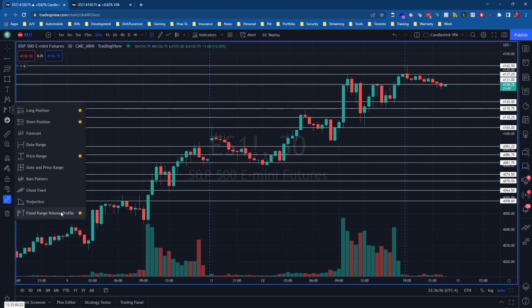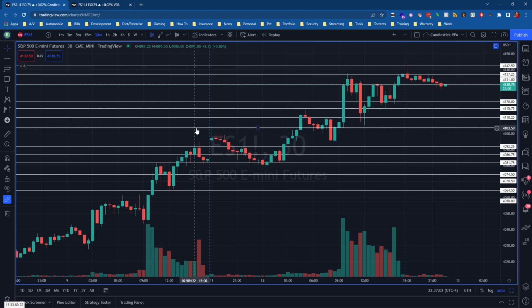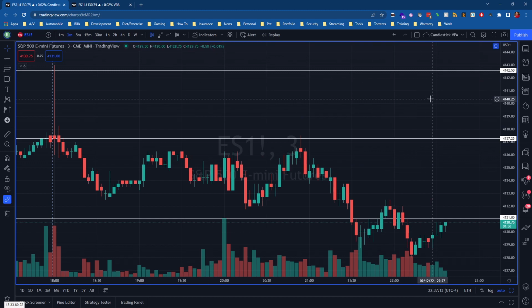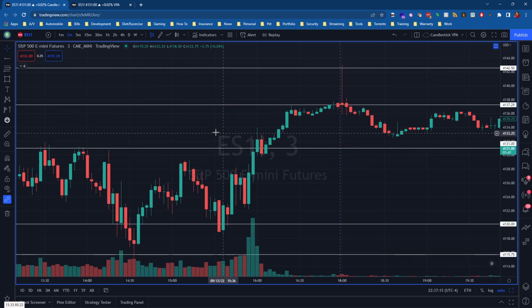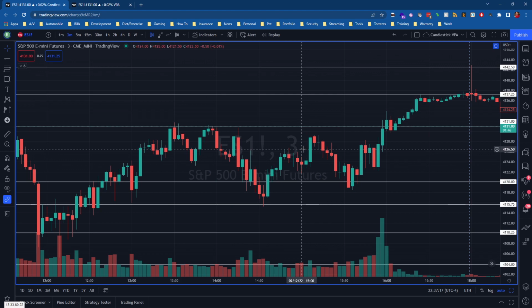And we can use these in consolidation zones or fair value gaps, or wherever we want to measure volume, and the points where smart money was injecting most of the volume, meaning where they were injecting selling volume or buying volume. And so if I drop to a lower time frame here, and you can see that it's not 100% perfect, but I just want to show how useful this would be to a scalper.